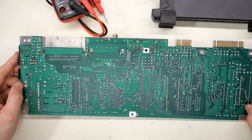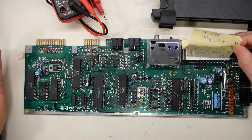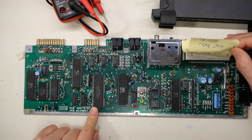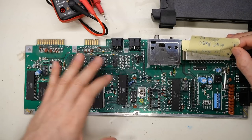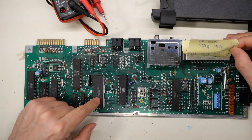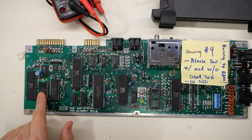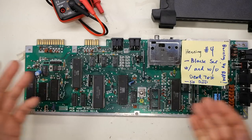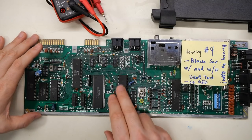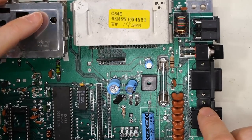This is one of the very latest versions of the short board. When I say short board, it means Commodore consolidated a lot of chips into the larger PLA chip here — notice it has way more pins than the earlier version. It's even more consolidated in that the color RAM chip, which was off to the side on earlier boards, Commodore integrated right into the PLA. The date on the PLA is 1991, as is the date on the ROM chips and this 6526. The 64 came out in 1982, so this was getting near the very end of the run.